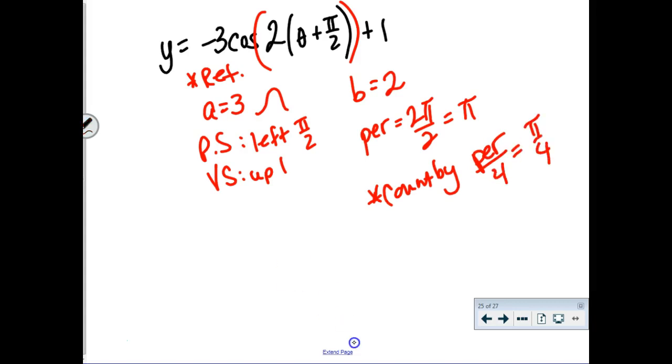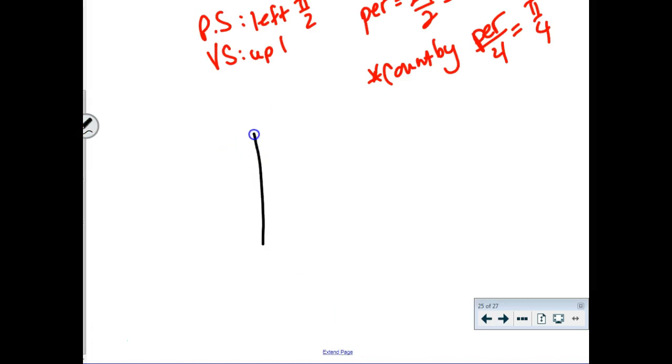All right, here's what I need you to do. I know there's no room, but you're going to help me draw it. So you guys told me we started with a left pi over 2 shift. So pi over 2 is a larger unit than pi over 4, right? So I'm going to call this left pi over 2, so negative pi over 2. And then I need you to help me remember, how am I going to start moving in this direction? Mathematically, what do I have to do to keep hopping from one point to the next? What am I counting by, is my question.